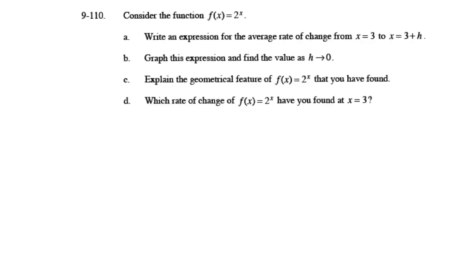The last question of this section will cover 110. Consider this function 2 to the power of x, and for part a, you want to find the AROC from 3 to 3 plus h. Again, as usual, we'll find our AROC by trying to find f of 3 first, and it's 2 to the power of 3. So this is an easy one, and it is equal to 8.